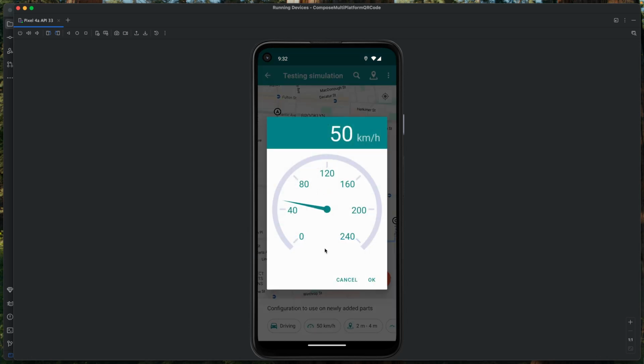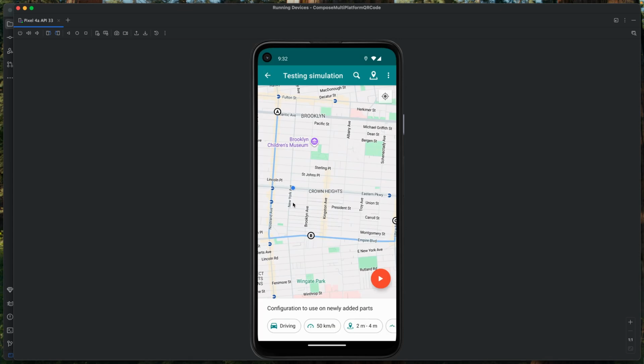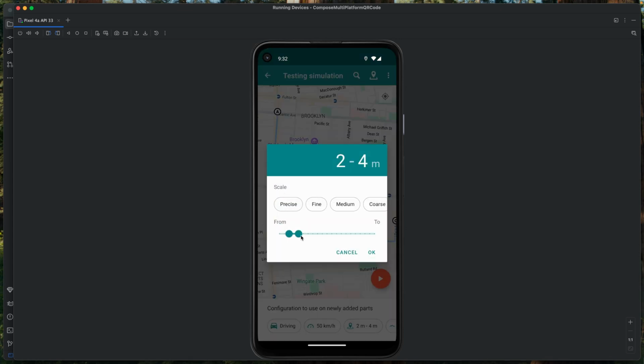The base speed. Here we can select the precision. For example, here the location emissions will be between 2 to 4 meters. Here you can increase the precision or lower the precision. For example, it's maximum 20.